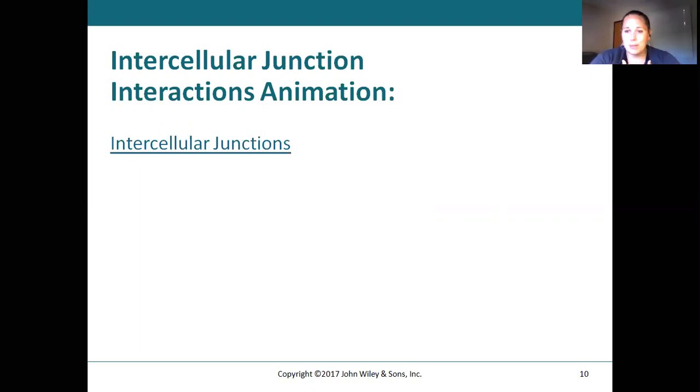So I do not take it personally if we're discussing something in lecture and then you go to YouTube or you go to this video and you watch the actual process happen, because it gives you a really wonderful visual of what's happening as it's happening in the cell. So please make sure you're utilizing that, especially if you're a visual learner. I think videos can be really helpful for the visual learner.